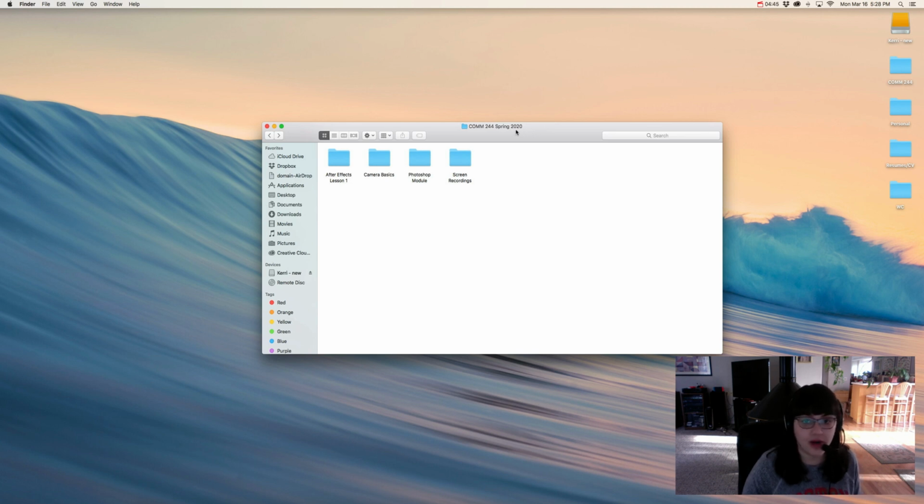If you're using a PC, the process of creating a new folder might be a little different, not too different. But if you're using a Mac, you can either create a folder by clicking on this gear and choosing the new folder option, or you can right-click within the blank space and choose new folder. Either way works. Just create a new folder, name it After Effects Lesson 1, and then within that folder, create another folder and name it Forest Demo. So we are creating two folders: After Effects Lesson 1, and within it, Forest Demo.